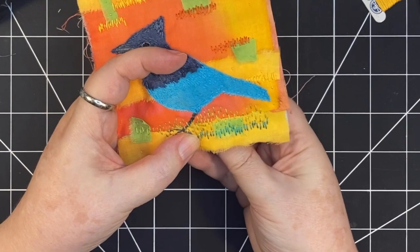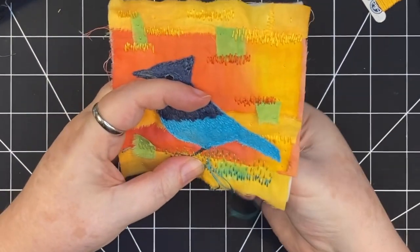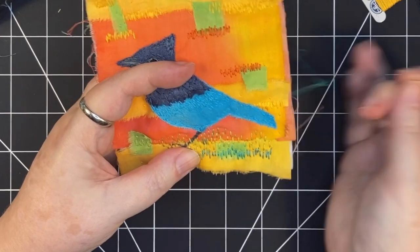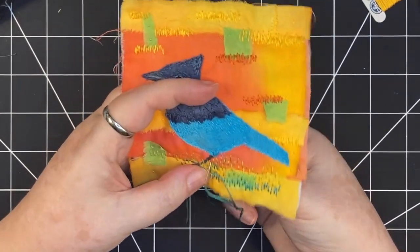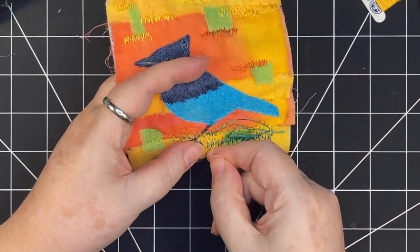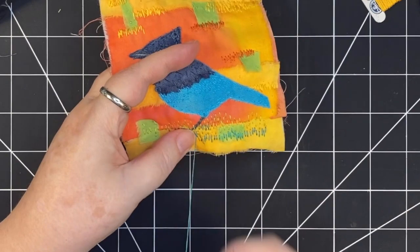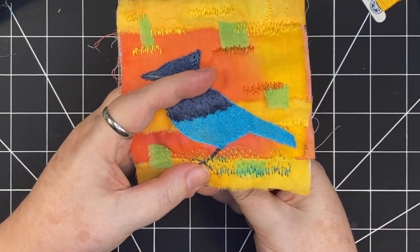I'm going to hop up here. It's just a decision I'm making in the moment to make another mark right about here. This time I'm placing my stitches closer together like these are, because at this point I'm feeling more confident about the thickness of the line I want to make.